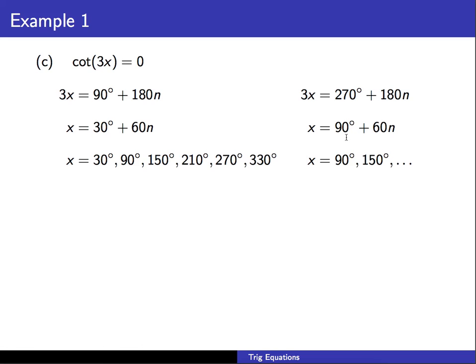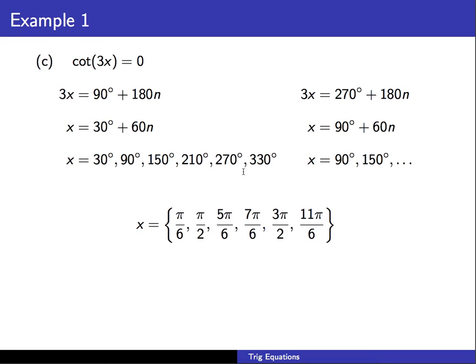For our second one, we got 90, and then add 60 to that, we get 150. Add 60 to that, we get 210. But notice we're just generating this exact same sequence as we got in the first one. And that's a property of tangent and cotangent because their period's only 180 degrees. This second sequence is just going to be the first sequence with repeated values. So we only really, for tangent and cotangent, need to list out the terms of one of the sequences, and we'll have them both. So converting all of these to radians, which we also have on our chart, here are our 6 angles, for example 1C, in radians.